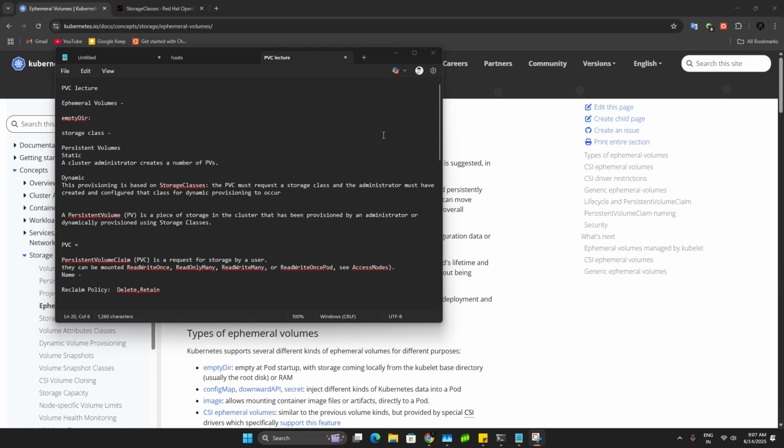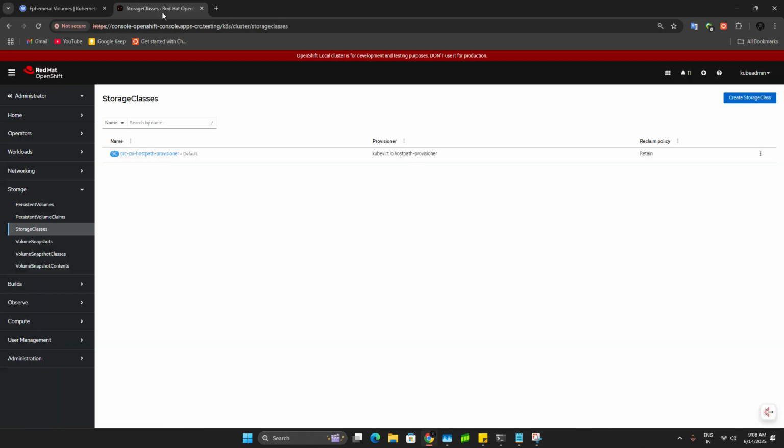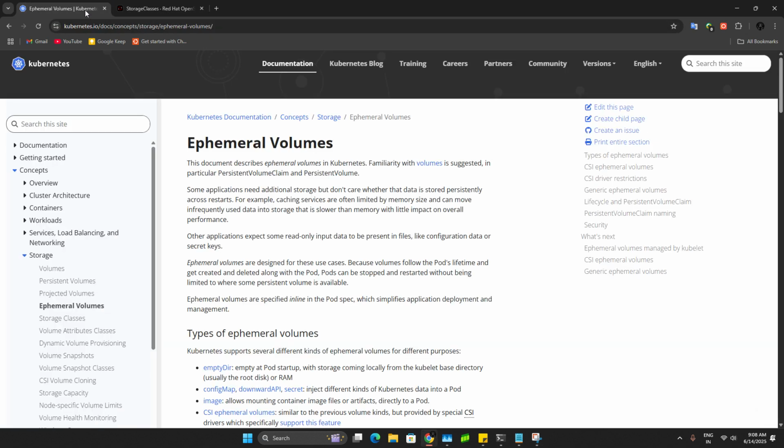Today we will see the storage classes and PV volumes, and at last we will see the practical session as well. So why is storage used in Kubernetes? Usually we can deploy a pod without a storage as well.